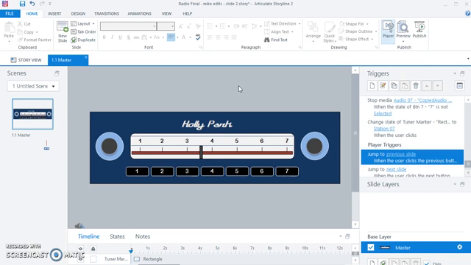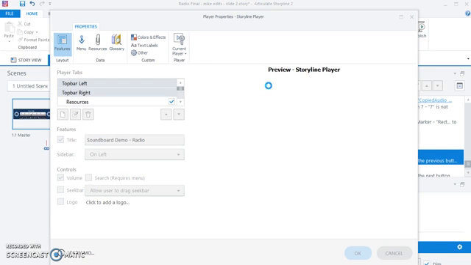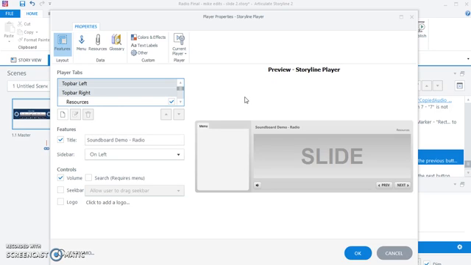And by the way, I made this little radio entirely in Storyline, which I was actually kind of impressed I could do. I mean, in terms of the tools that are available, I use Photoshop a lot. I use Toon Boom Studio, which is an animation program. And I was actually pretty impressed with what Storyline would allow you to do with shapes and all the formatting that you can do with shapes and colors and whatnot.